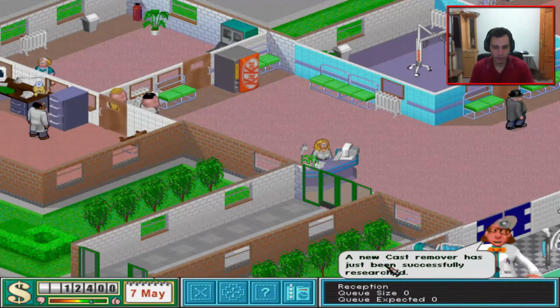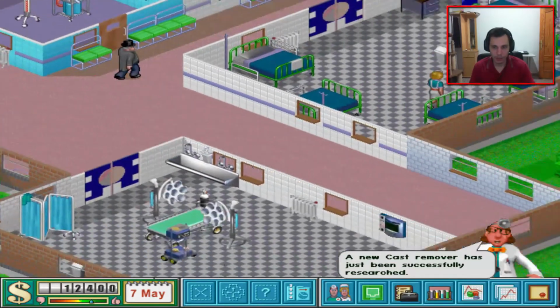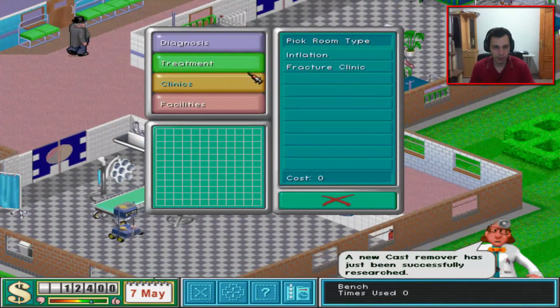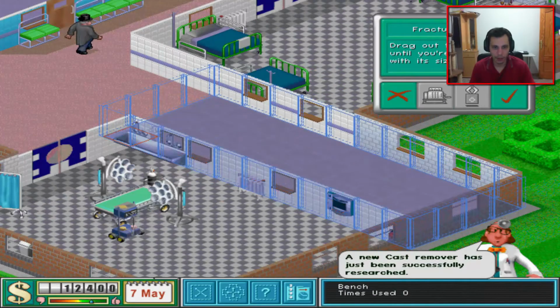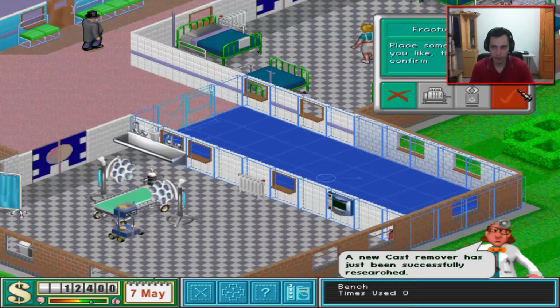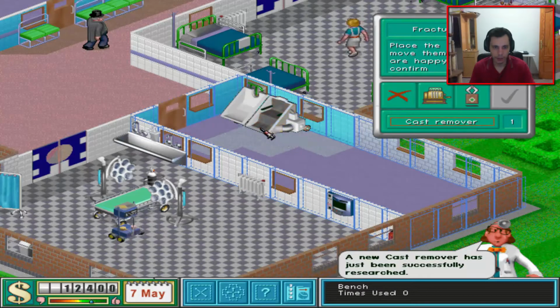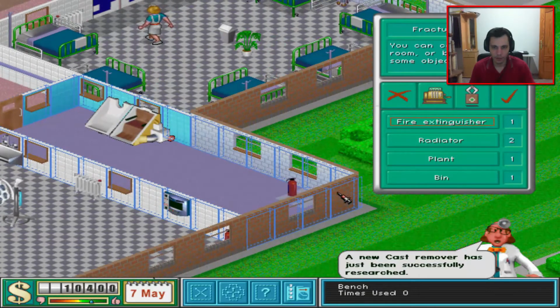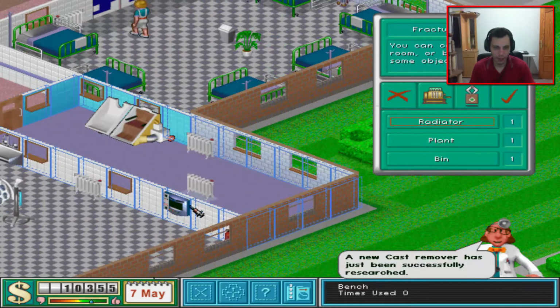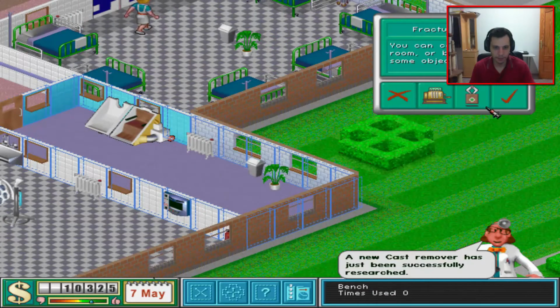Okay, that was fast. A new cast remover. I'm gonna build it here, and since I cannot build anything else, it's gonna be ridiculously big, but it's okay. I mean, for a fracture clinic, it's very big.